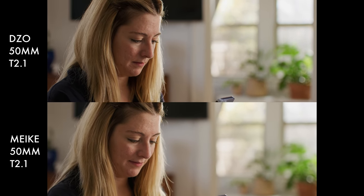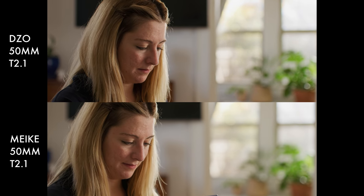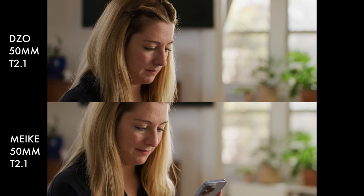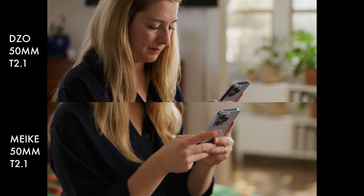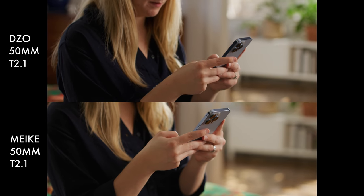But in reality, if you just throw this into your editing platform and add a little tint or play with the color a little bit, you can get them to match if you wanted to. That's not what I'm gonna try to do here. We're just gonna try to look at them and just their kind of baseline color right out of the box. I do feel that if something is a little bit more yellow than pink, the yellow is kind of a more natural color, something that you would see from the sun or from a tungsten light.